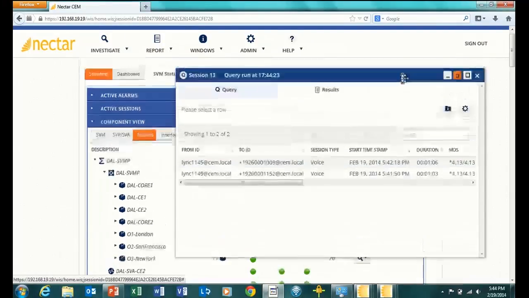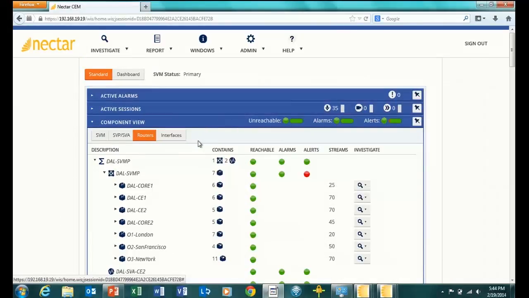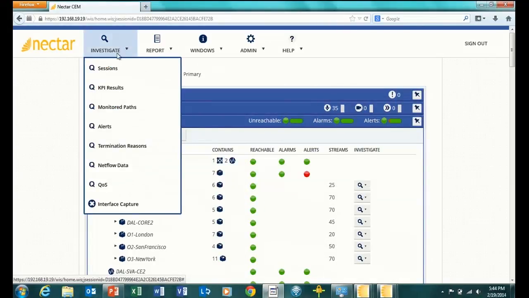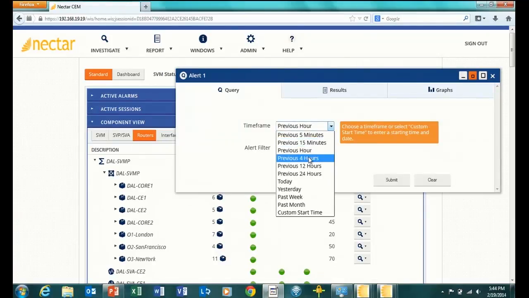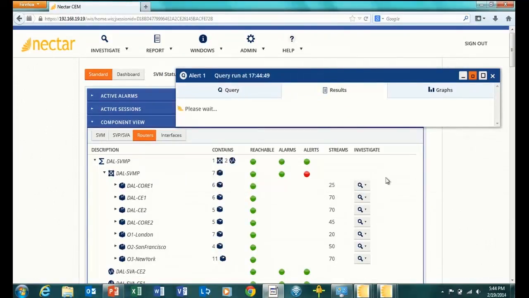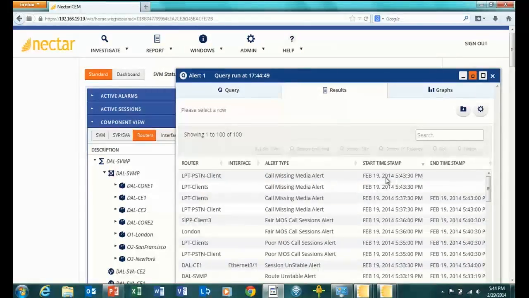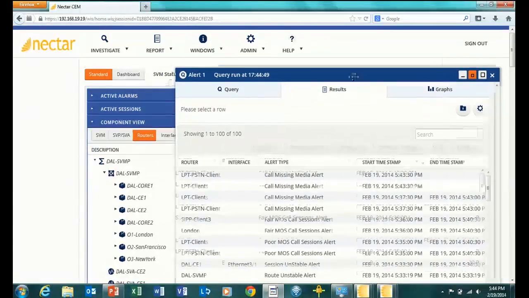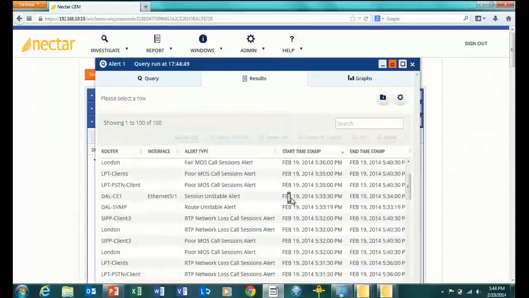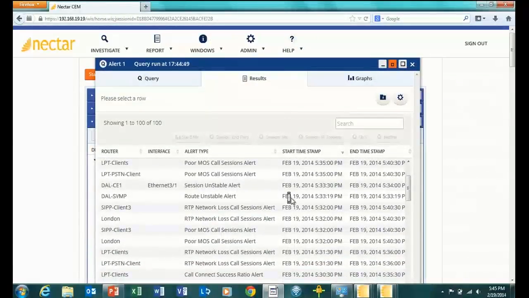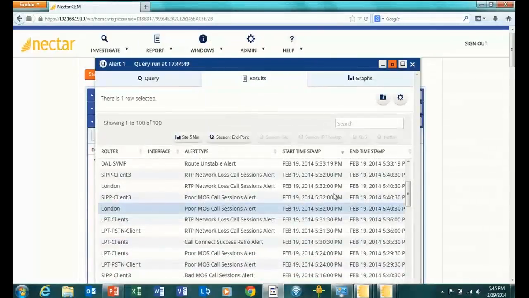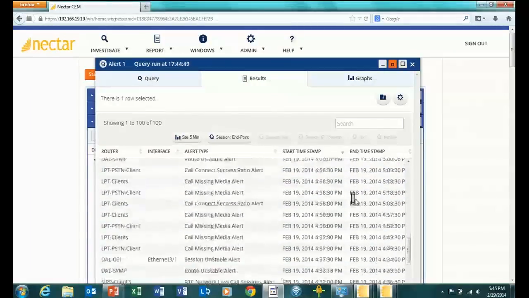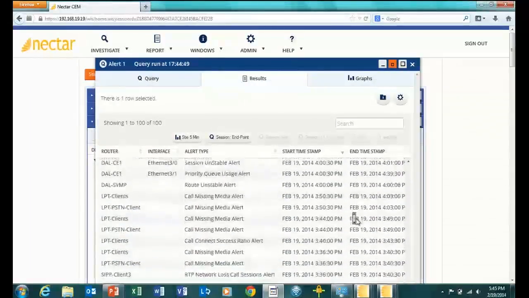So the idea here is you've got DVR capability, so you can go in here from an alert perspective, and I could look at all the alerts for whatever period of time for the previous hour. I can look at the last 4 hours, and they only get removed once they've been worked or assigned through a workflow product. So in this case, you can see we had a number of different events taking place. And you help define what those are, and you define the thresholds associated with those. So there's another case here. You can see you had quite a few alerts going on, and you have the ability to assign these out then.